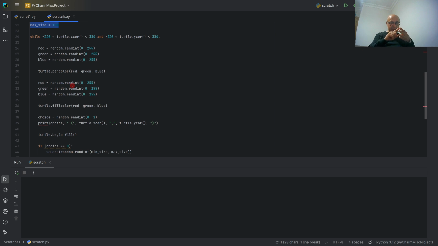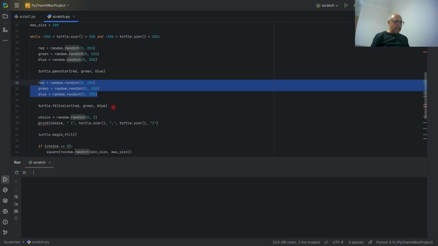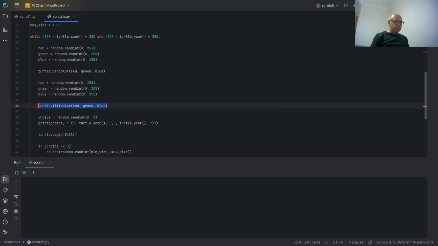If R is 255, G and B are 0, R stands for red, so you get the pure red. Similarly, if green is 255 and all others are 0, then that's pure green, and finally blue is similar. But if there are values in the middle, you will get all different shades of colors. Anyways, so you randomly pick RGB values, and whatever those RGB values correspond to, that will be the fill color of the shape we're drawing, which is either a square or a rectangle.